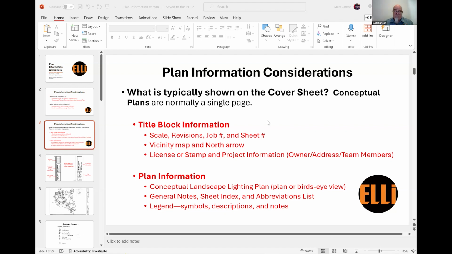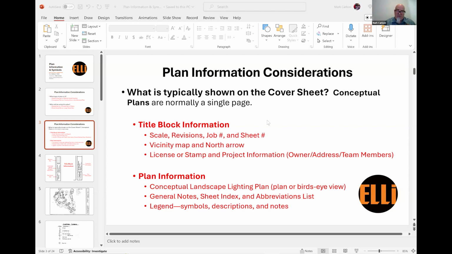You don't have to use all of this information. We're just talking about this so that you understand what is normally done in the architectural world. That way, if you decide you need more information to fit in with these other trades, you can provide for these things. And then lastly, there's the legend. In our case, the landscape lighting legend, where we're going to identify symbols that are used for particular products or fixtures, light fixtures or equipment.